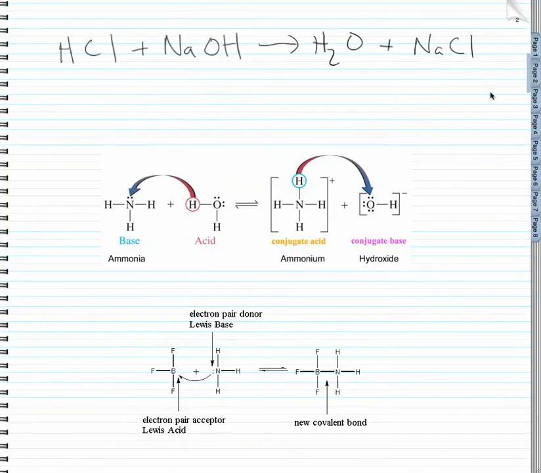Okay, so let's take a look at an example of some of these reactions. In the first case, HCl would qualify as an Arrhenius acid, and sodium hydroxide is an Arrhenius base, and we get a neutralization reaction here where we form water and sodium chloride. So an acid and a base form water in this case, because these are both a strong acid and a strong base.